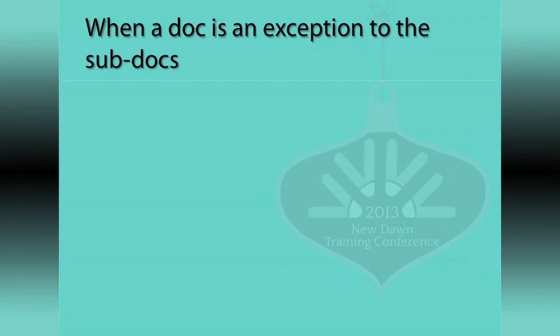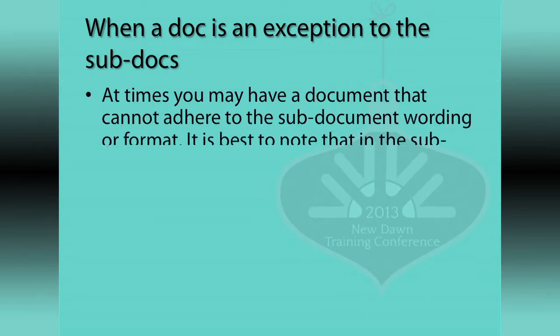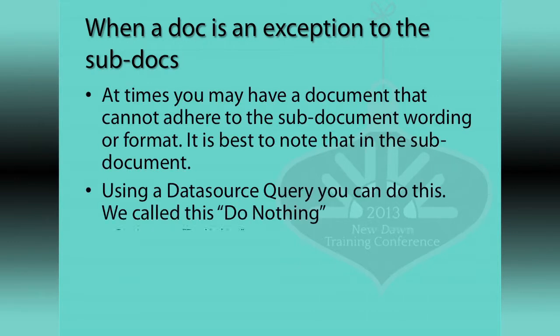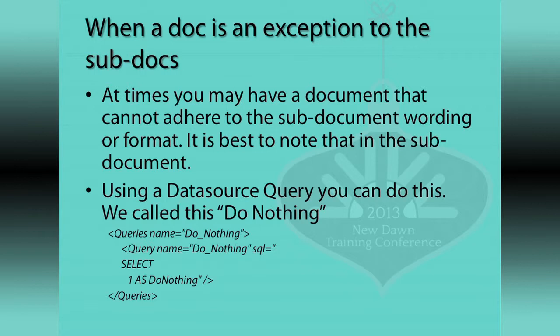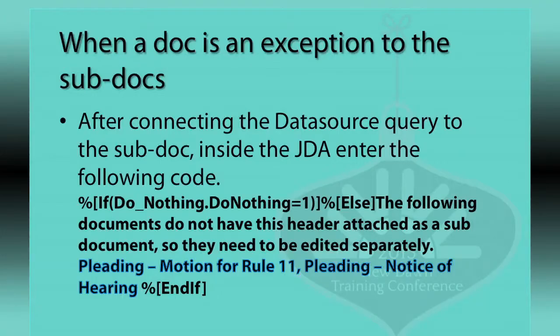As most of you know, you can't do notes in JDA. So I contacted support and said, look, I just need to be able to do nothing. And so we wrote this, and essentially, it never asks the users anything. It's just a do nothing right there. You'll just type your notes in the do nothing field, which will look like this. So you'll say if do nothing.new equals 1, and then there's the else. You still got to keep the code.